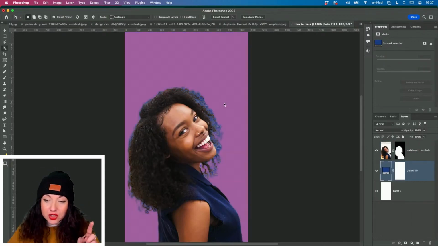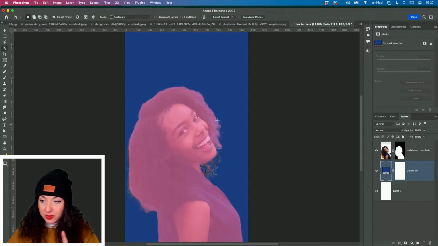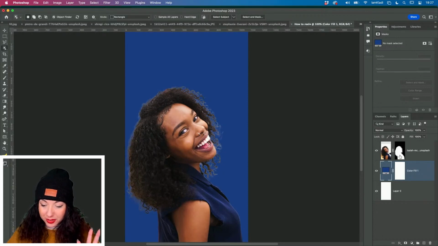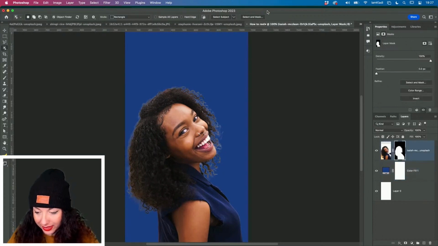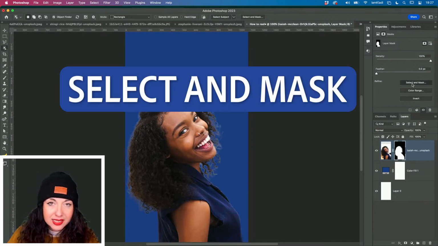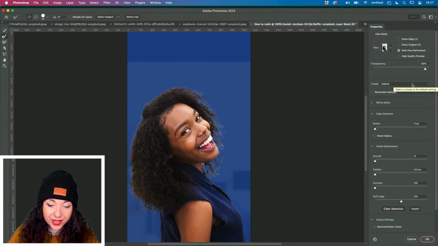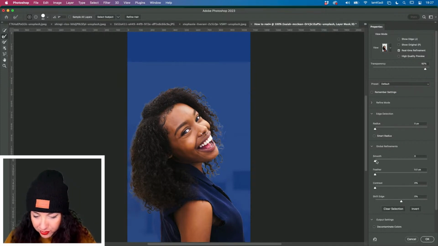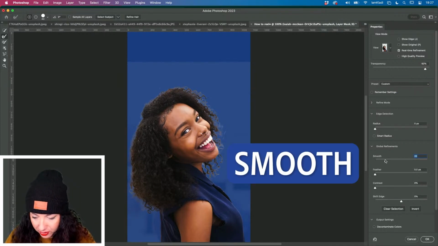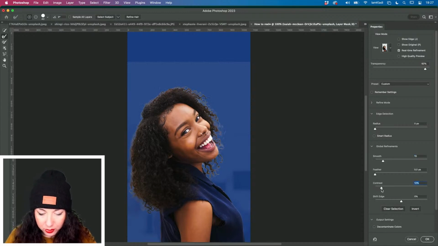And look at that. If you're still not happy with it and perhaps you want to get rid of the little fuzz, super easy. Simply go ahead and select your mask. You can either move the feather. You can decide if you want a little bit more, a little bit less, or you can select the Select and Mask workspace, and there you have a little bit more options to work with. So for example, you can smooth your selection a little bit more if you wish to do so, and you can induce a little bit more contrast so you have less of these white edges if you want.